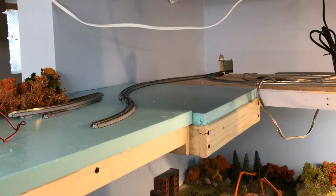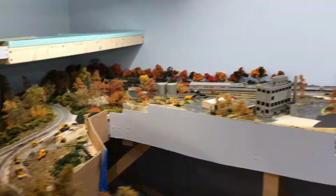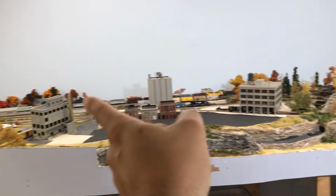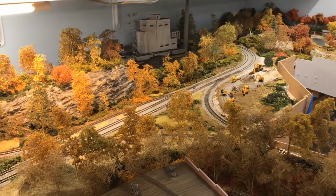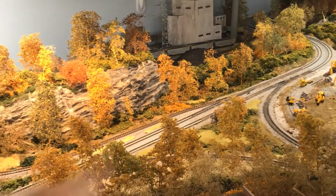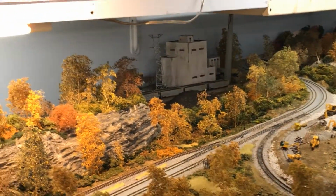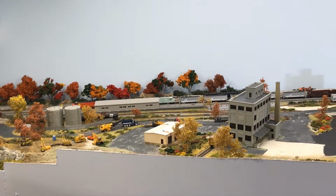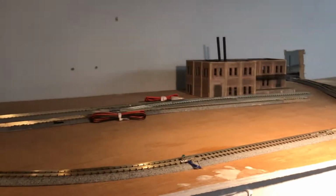Now, once the trains are ready to depart, they will go through that hole in the wall, through the hidden staging, down the helix, and their final destination is the power plant back there. But once again, in order to get to that, they'll have to come out through the interchange yard, and then they'll have to go all the way around the layout, and then they're going to be facing in the wrong direction. So there'll be a backup maneuver, switch maneuver. Haven't figured out how I'm going to do that yet, but then those cars will come out, and then they will make a very short trip. The switcher from the power plant here will take the empties up the main. We'll leave them at the interchange yard, and then the short line in between will take those trains back to the coal mine. So that's kind of how I'm planning things right now.